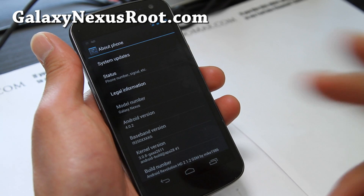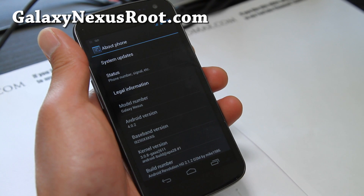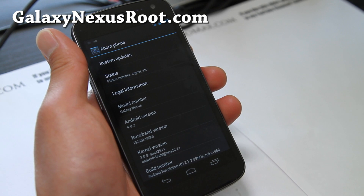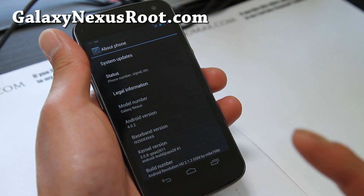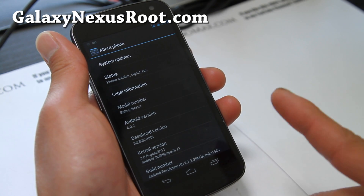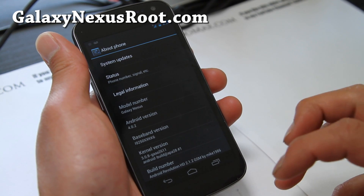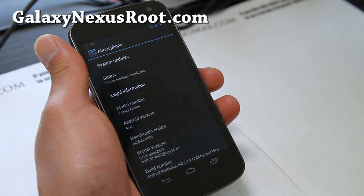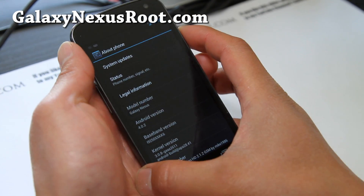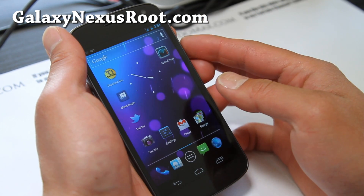Let's go install the radio. You basically copy over three files — I have Galaxy Nexus Baseband files, three files starting with that name. I have two European modems and one North American modem. If you find other modems, you can download them on the internet and install them yourself. This is for GSM Galaxy Nexus only — please don't flash it on LTE and tell me it's not working on your phone.